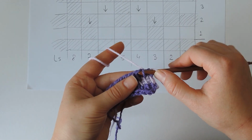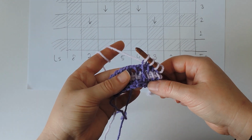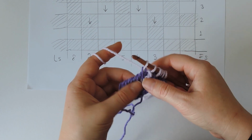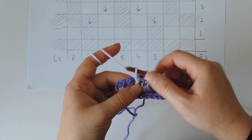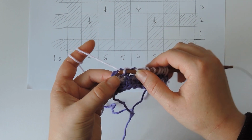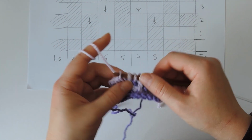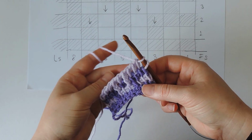On the next row we have 3 simple stitches. Then we have a tall stitch, one simple stitch, 1 more tall stitch, and then 2 simple stitches and the last stitch. Chain 1, yarn over, pull through 2 to the beginning, stopping when you have 2 loops on the hook, and switch back.